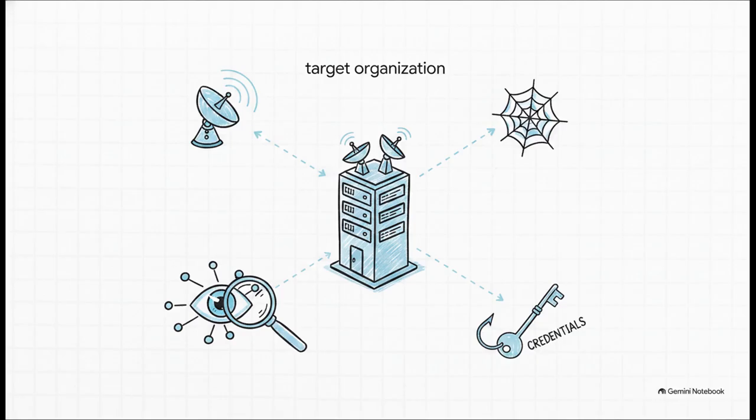Basically, investigators and attackers want to see what an organization looks like from the outside looking in. They actively scan IP address blocks to find open ports, they analyze domain names, and crucially, they're constantly searching open websites and databases to collect exposed employee names, emails, and even compromised credentials.